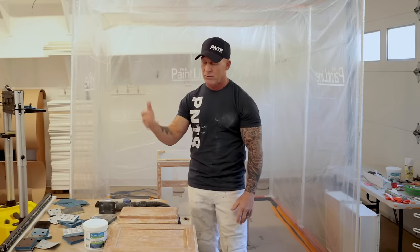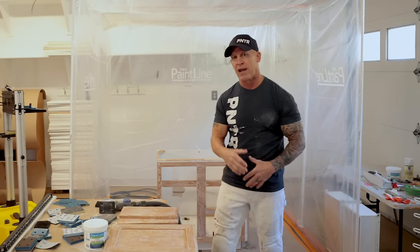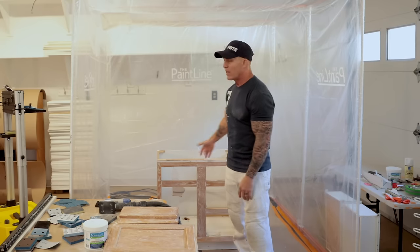What if I break the glass? What if the glass has to be removed by a glass shop, or just the time masking the glass and dealing with the glass, paint bleeding onto the glass, getting onto it? So definitely have an additional charge for glass inserted doors. There's one more thing that I have additional charge for. Now, occasionally, this isn't the greatest example, but inside the boxes, every now and then you're gonna run into a customer that wants the inside painted.